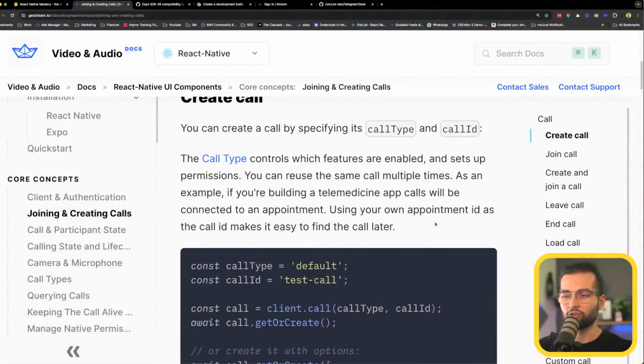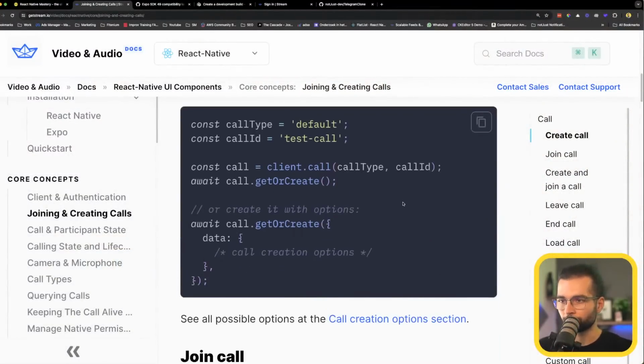If you're integrating this in another application, and for example, you are creating some meetings or some appointments in your application, you can have the same ID as your meeting assigned to the call, and then you can join that call at any point in time, and you can find it more easily. So that's good to know. We're gonna use these kinds of things later.